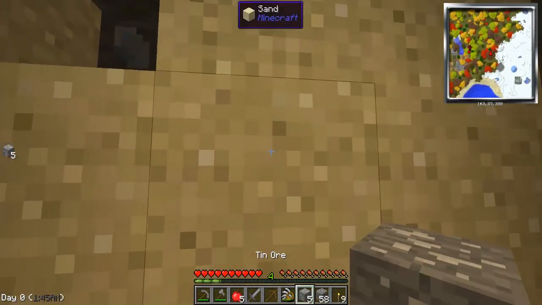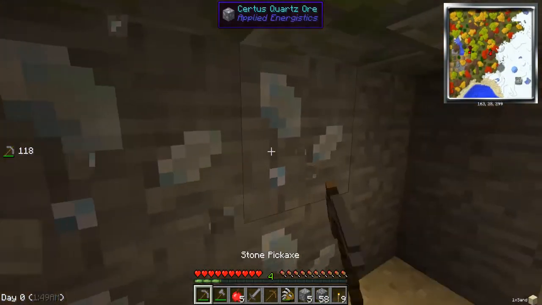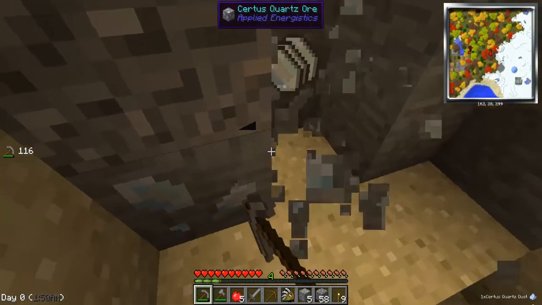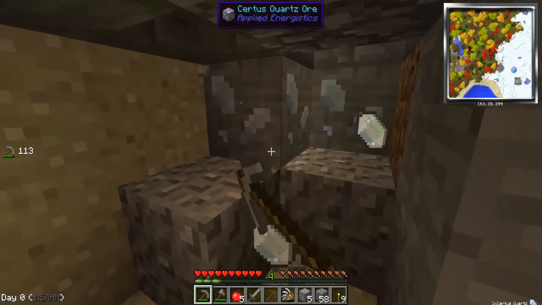There we go. Right, let's get some of this stuff. This quartz here is used for... oh, I forgot what it's called. Applied energy stone, not applied energy.